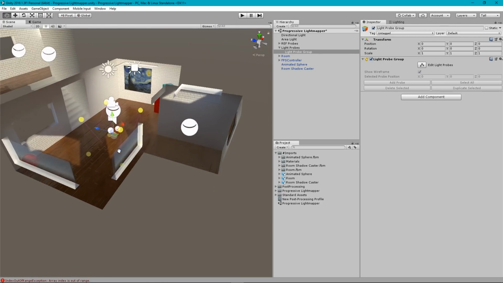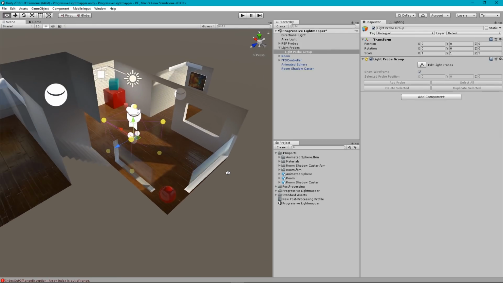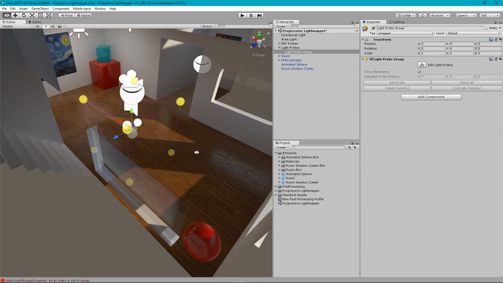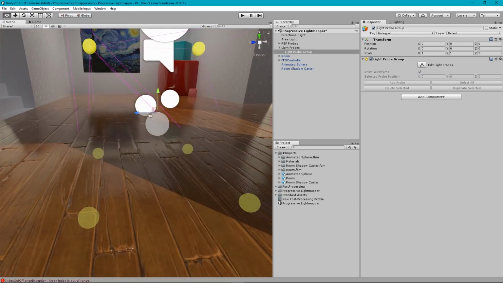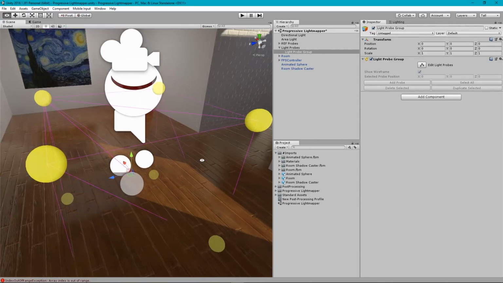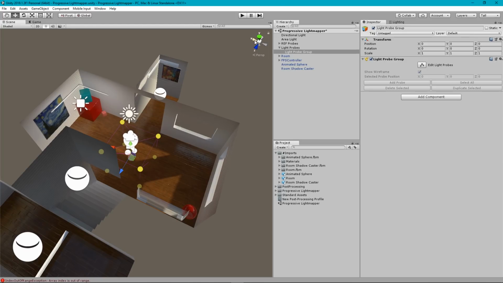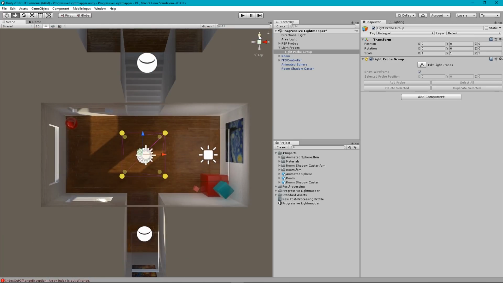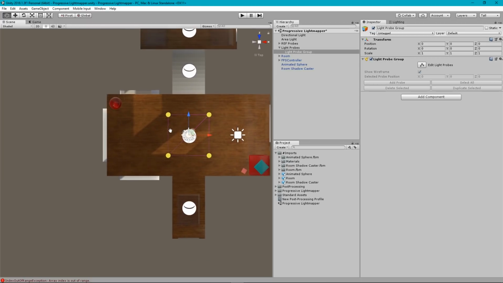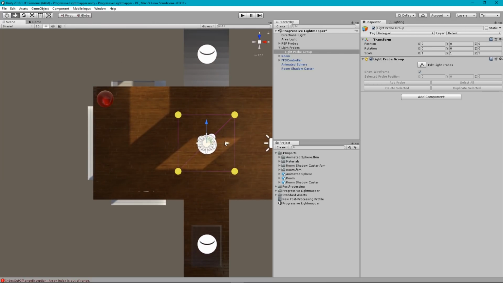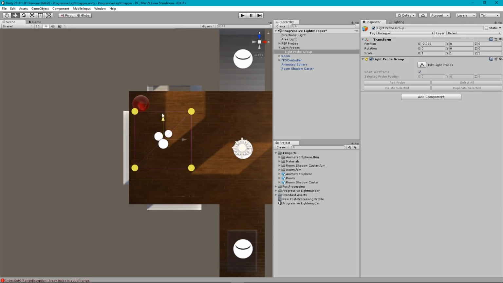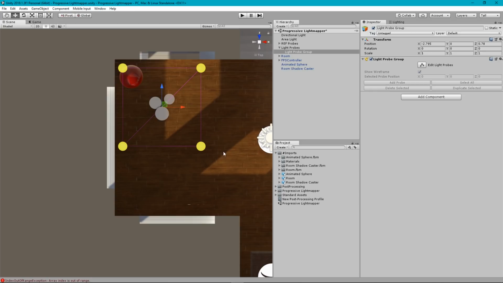But if you didn't know what dynamic objects you were adding to the scene and where they were going to be, say you put an object that you could pick up and throw into the air, you'd need probes to be everywhere. So we're going to make a grid of probes. That's probably the most pragmatic way to do this. So I'm going to move these here. In fact, I'm going to move them into this corner here. And how many do we want?